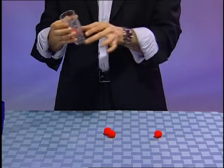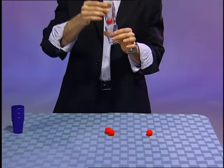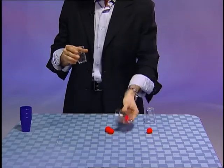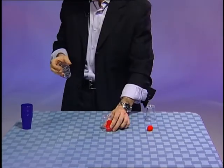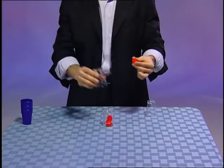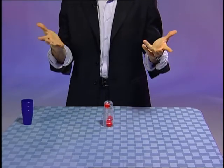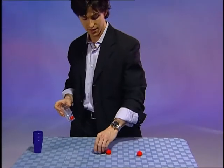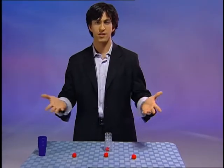Now you're ready to go again because you now have another ball secretly hidden in between the second and third cups. You do it one more time. Place one cup down here, place the middle cup on top of the other two, adding the third one. Again, be careful to go down quickly so it doesn't fall out. Place the last ball on top of two cups, cover with the last cup, snap your fingers, and now that's all three balls down at the bottom. And again, that's one, two, three cups, and one, two, three balls, and that's the cups and balls.